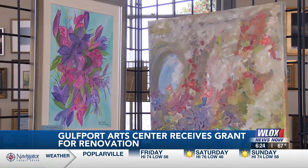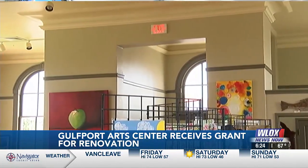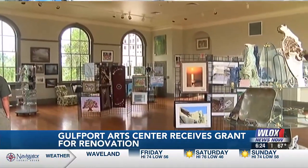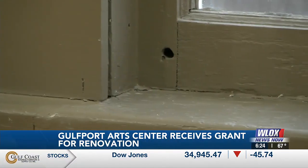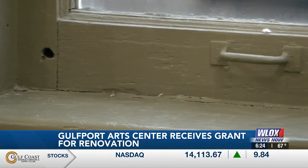Part of being able to protect the art is not the things people typically think about. You have to control the humidity inside a building, and UV light will actually fade artwork — they've seen the paint fade, and it happens to art too. So we have to UV protect the windows, and that's actually a requirement to have art exhibits come in from other areas of the country, which we'd love to have for Gulfport.